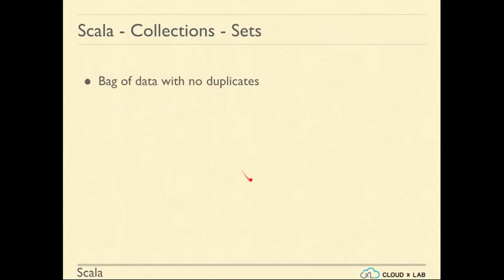The order in the sets is not guaranteed. Like in an array, when you keep things, they are at an index position. But in case of sets, you can never guarantee the order.